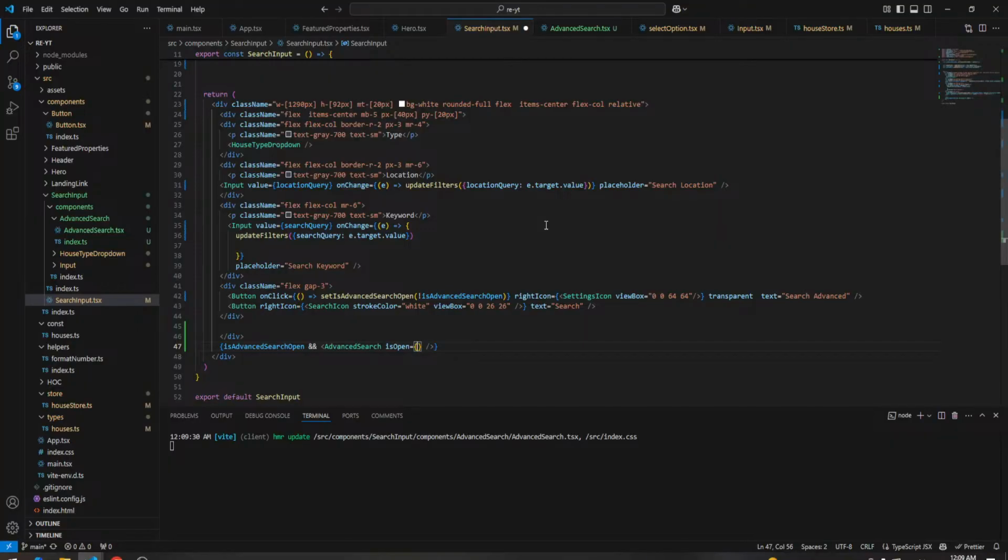So what it does is it receives, first of all, if it's false, it's just not mounted in the DOM, and if it's true, it's mounted in the DOM. And then this state is passed as an argument. Here we receive it. What do we do first?